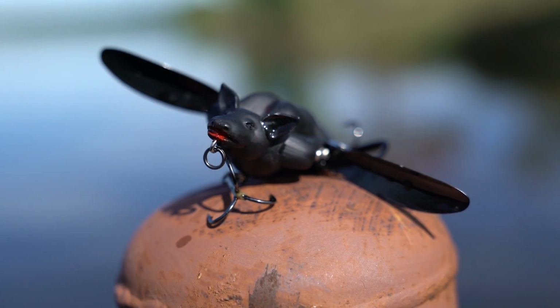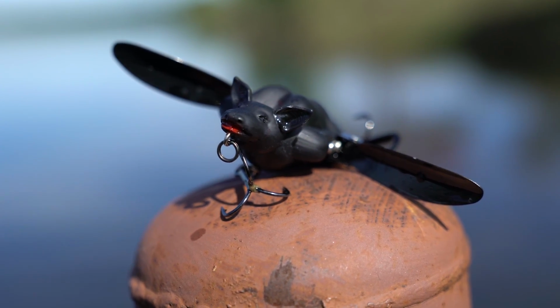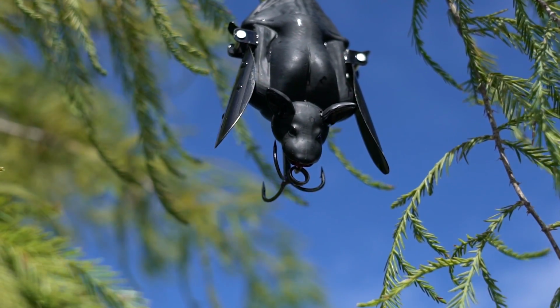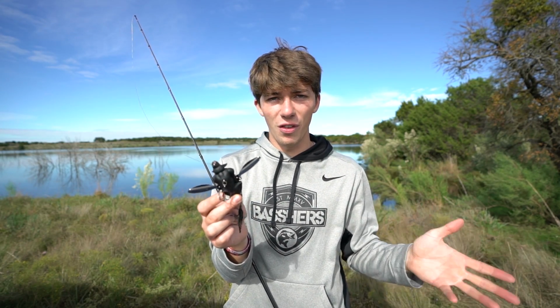The design is really cool. It definitely has the profile of a bat. I think a lot of lures out there don't really have the profile of what they're trying to imitate, like a topwater hollow belly frog. I don't think it looks anything like a frog, just my opinion. With the wings spread, you could say that looks like a bat or some sort of flying creature.